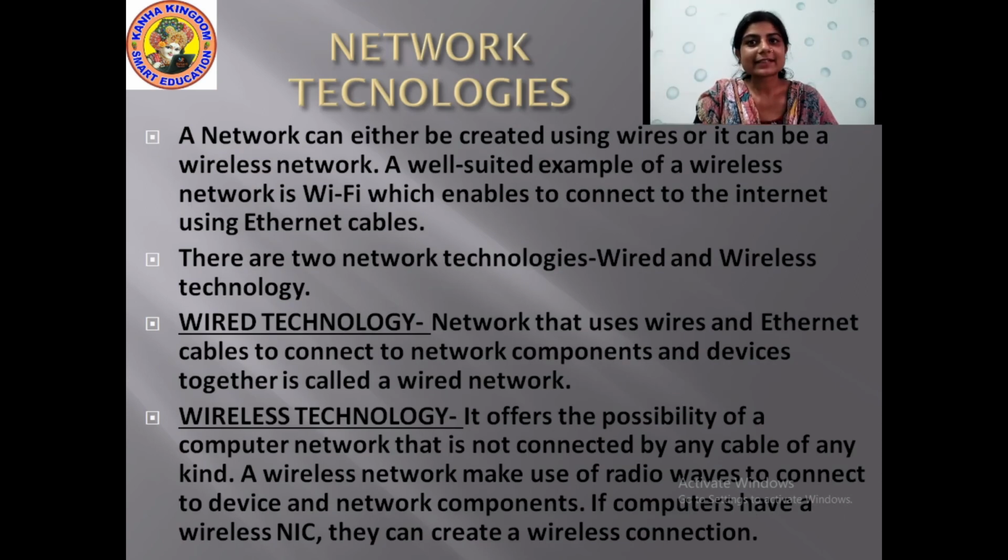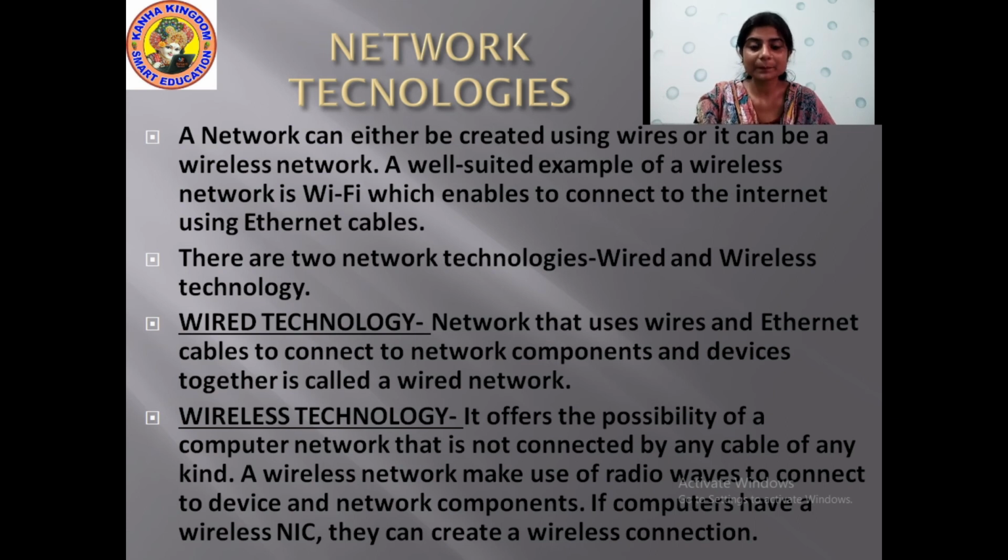And now students, let us study about the network technologies. What are the network technologies? See, a network can either be created using wires or it can be a wireless network. Yes or no? There are networks which are wireless also and which are connected to wire. Yes? Now, a well-suited example of a wireless network is Wi-Fi, which enables us to connect to the internet using Ethernet cables. You know what is Wi-Fi, right?